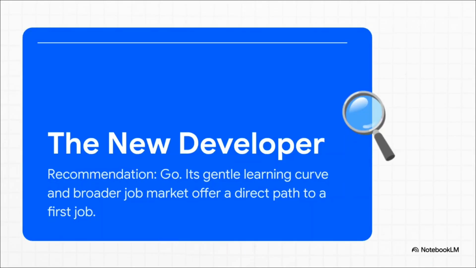Okay, if you're new to this whole world, fresh out of a boot camp, or just learning to code, the recommendation is crystal clear. Go. Its learning curve is so much gentler. You can be productive in days, not months. And honestly, the job market is just wider and more accessible for entry-level roles. It's the most direct path to landing that all-important first job in tech.